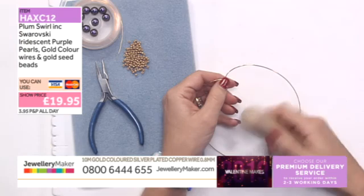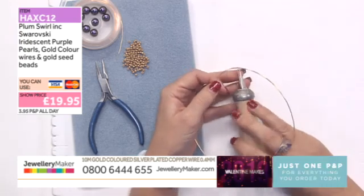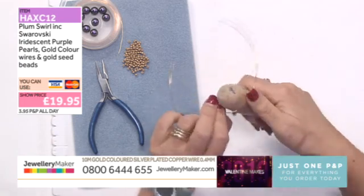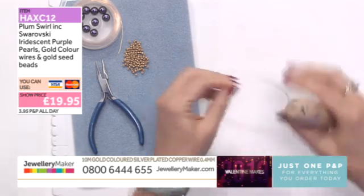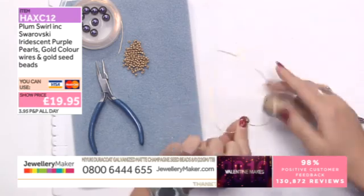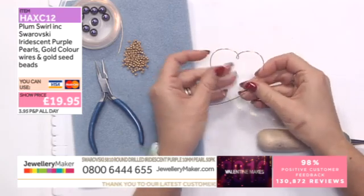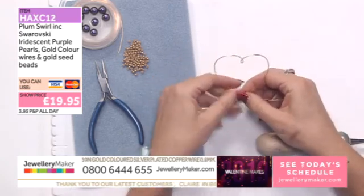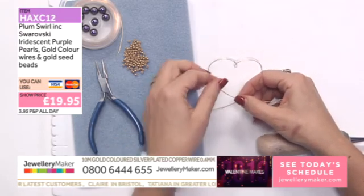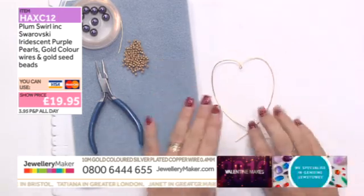Depending on the size of heart you're making, you can use your wax cone, a ring mandrel, a spice jar, whatever you've got at home that's a small rounded shape, just to bring that wire around. You can see you can create that on both sides. So if I bring that back together now, I've got a much more rounded shape. I'll turn it the right way up for you. If you want to make an asymmetric heart, you can just pull one side in. Hearts don't have to be perfectly uniform, but this will come out really nice for you.